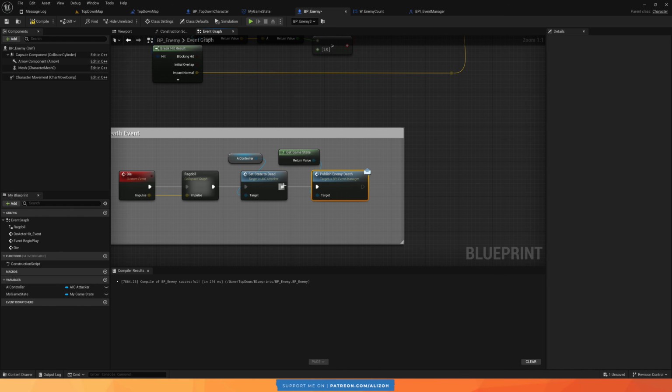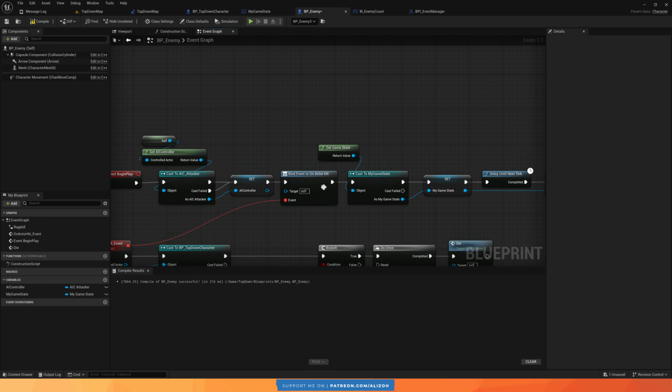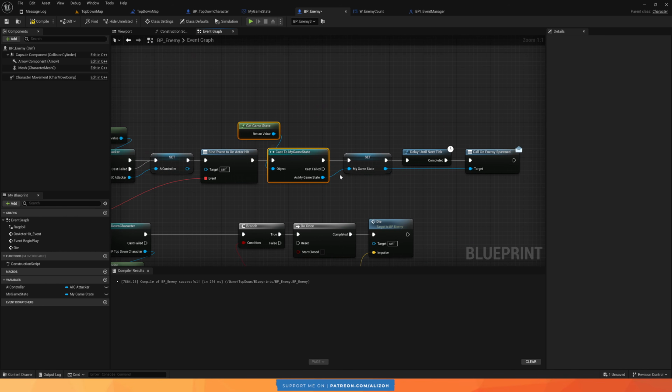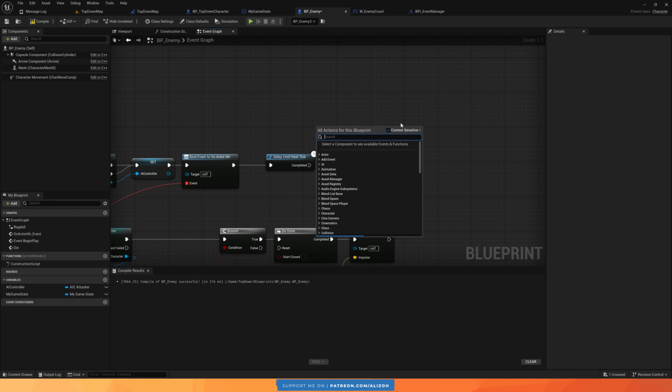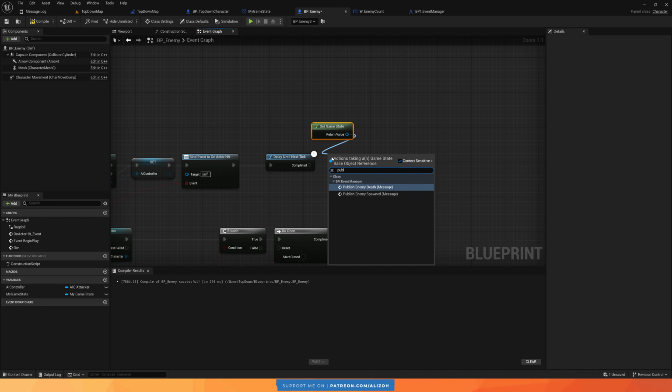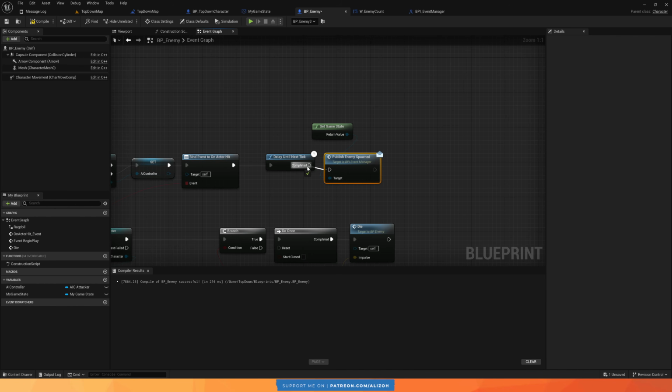So now I'm calling this function on the interface, and I actually don't need this anymore. Don't need this, and I can just say here, get my game state, and publish enemy spawned.